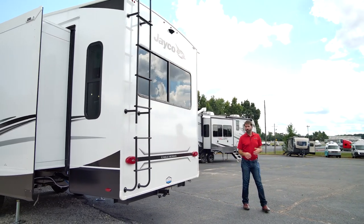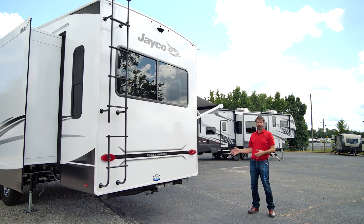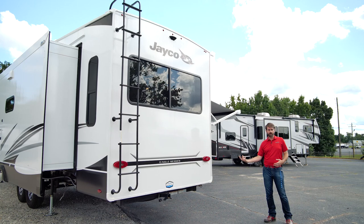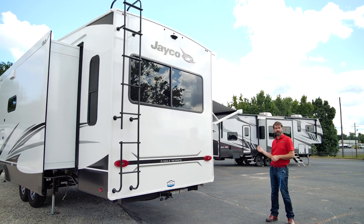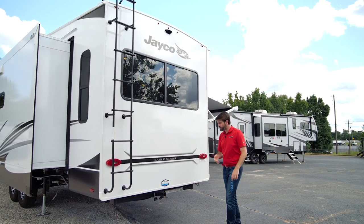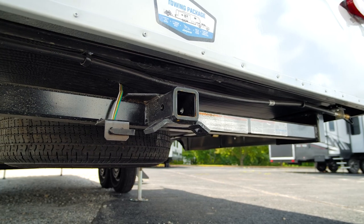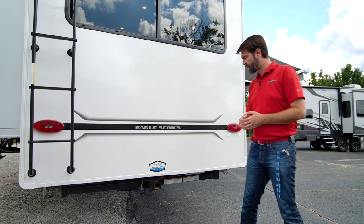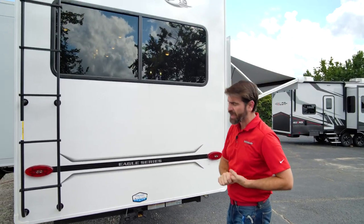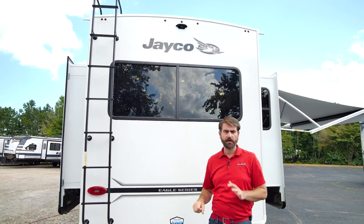Coming around to the rear of the camper, there are a couple of cool things. If you're a cook and want to cook outside, Jayco's got you covered. They feature a cool little thing called the Jayport — a flip-up flap where you can slide in a table through a two-inch receiver hitch, and there are LP quick connects underneath to run propane off your main canisters to a grill or griddle. Also at the back, we have the Jayco towing package — a two-inch receiver complete with chain hooks and a four-pin connection, rated up to 3,000 pounds for towing a small utility trailer or a boat. We're also pre-wired for a backup camera — it doesn't come with it, but it's plug and play. The wires are already there; just fish them out and hook up the camera, and it connects with a visual system you plug into your cab.